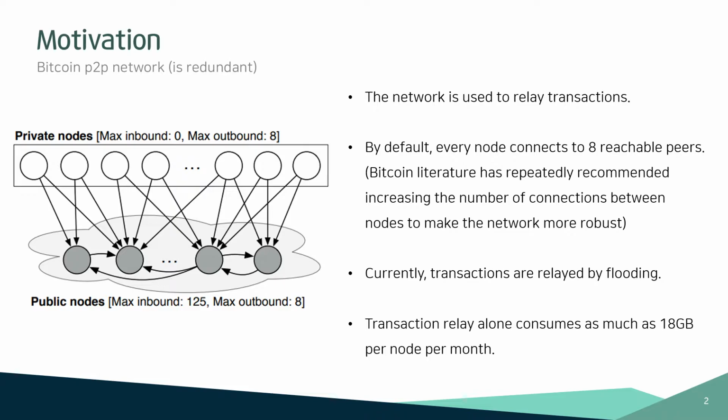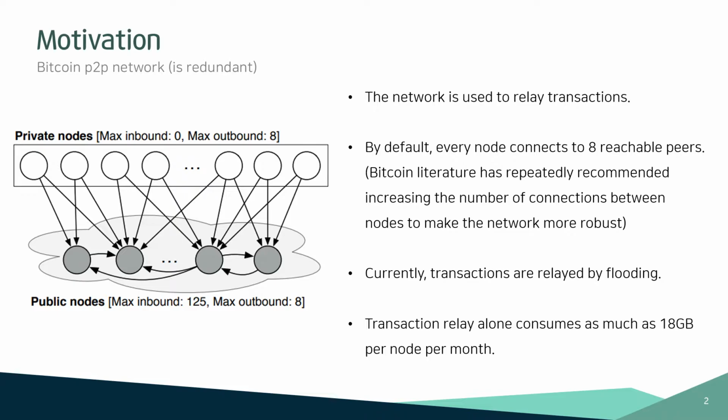The Bitcoin network can be divided into private nodes and public nodes. Normally, nodes that block inbound connections by a firewall or other means are called private nodes. For example, home computer nodes are private nodes because they block inbound connections. Those that receive both outbound and inbound connections, that is, reachable nodes, are called public nodes.